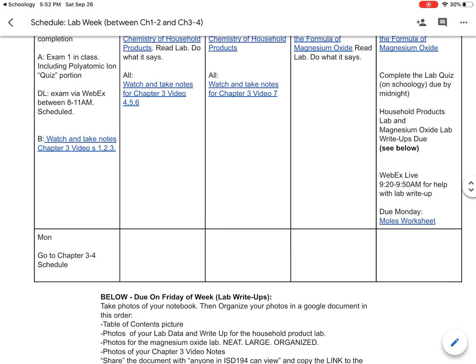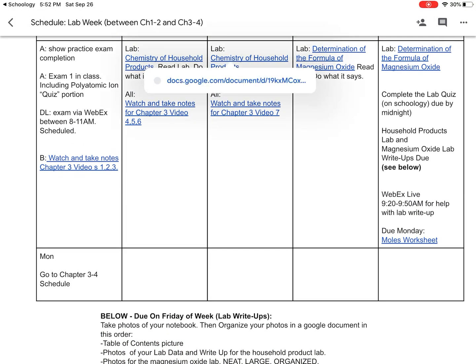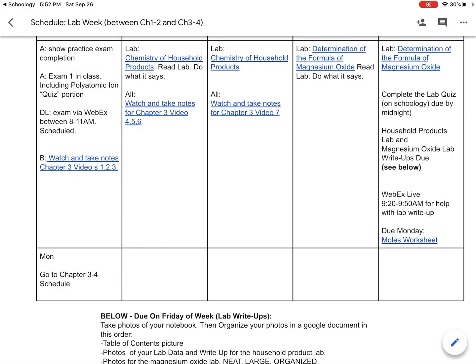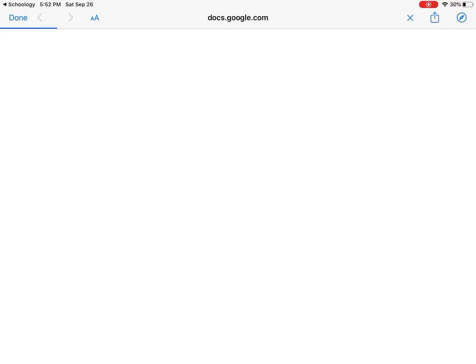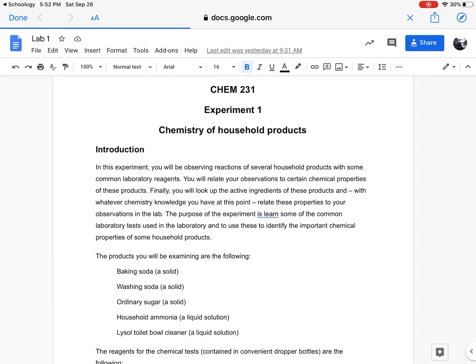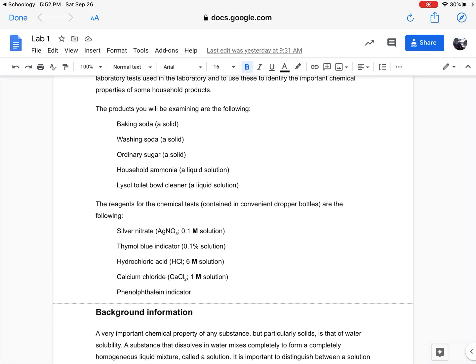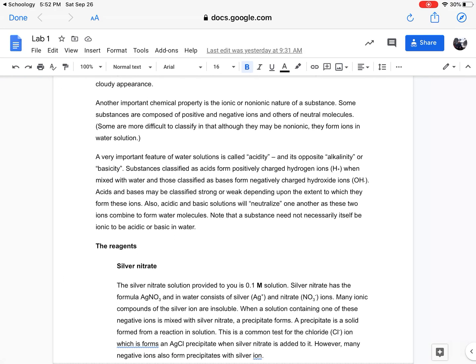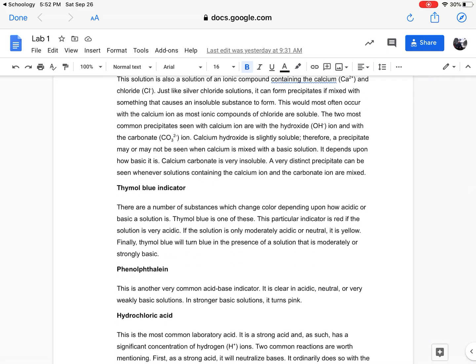Let's take a second and just look at each one of the labs. I'm going to click on the household products lab right here. Let's open that up in Safari. And you can see in the household products lab that there's an introduction for you to read, and then it lets you know some of the household products they'll be examining. And then you can take a look at some of the chemical reagents you'll use and some of the background information about each one of those items.